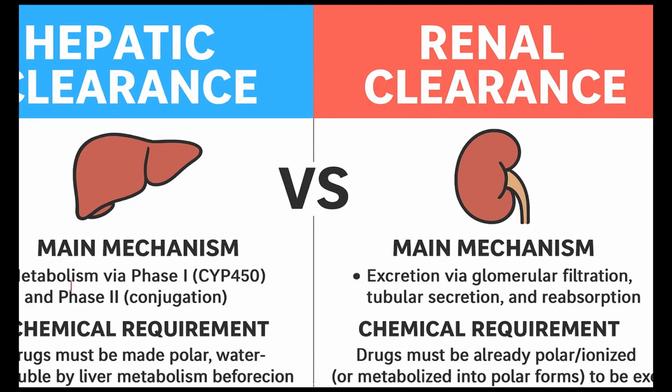What's a high-stakes example there? Aminoglycosides, like gentamicin, are a prime example. They're almost entirely cleared by the kidneys. So if you give standard doses of gentamicin to someone with poor kidney function, maybe undiagnosed CKD, the drug accumulates very rapidly. And aminoglycosides have specific toxicities. They damage the kidneys, nephrotoxicity, and can damage hearing and balance, ototoxicity.